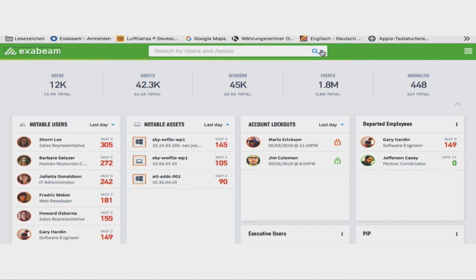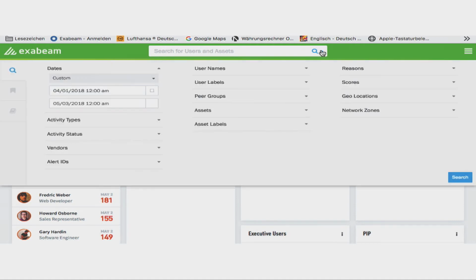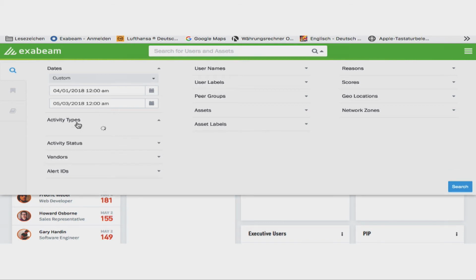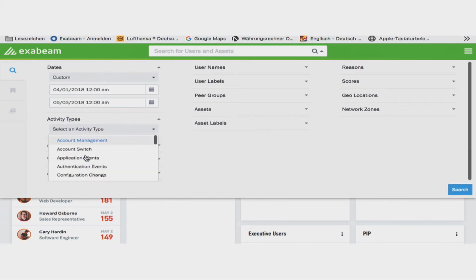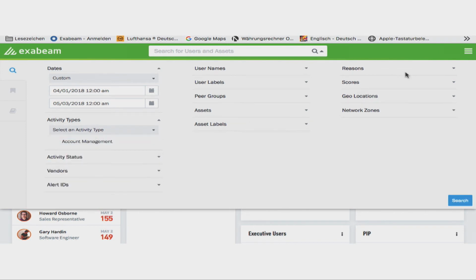You go and proactively hunt for these threats, search for the insider threat. And this is what we call Threat Hunter, with a drop-down. So in this case, I want to know who created accounts in my network for the last 30 days. This is how we do it. It's very simple. I go to activity types, say I'm interested in account management, and show me all the sessions with a score higher than 20 risk points, as an example.